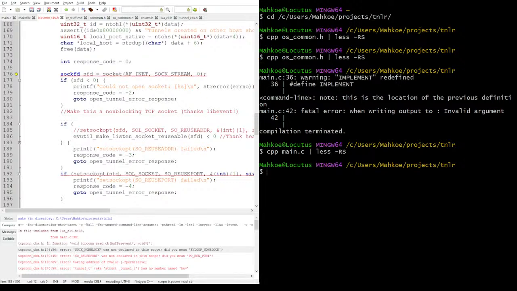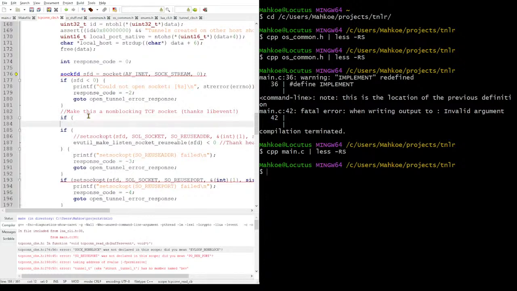I'm not showing you my browser window, but it's okay. It's this evutil make socket non-blocking of SFD.